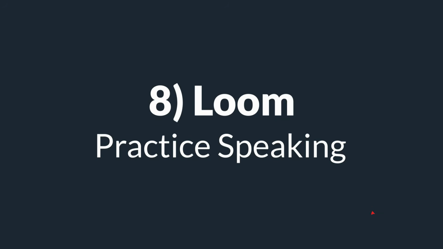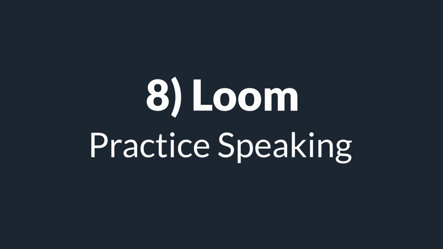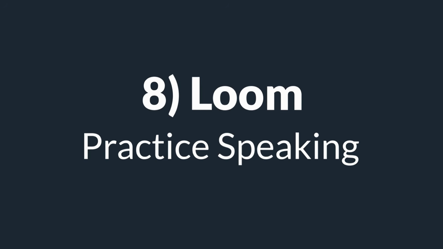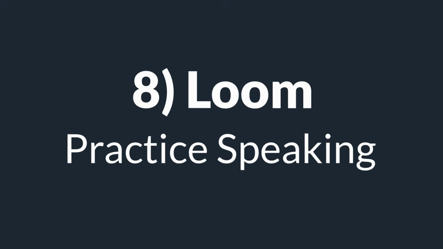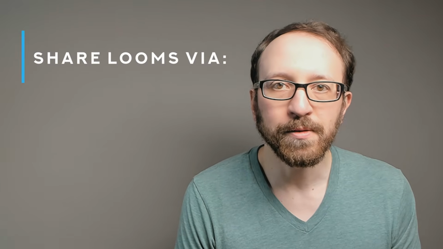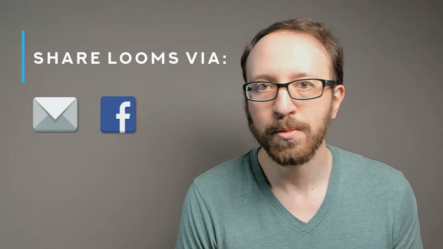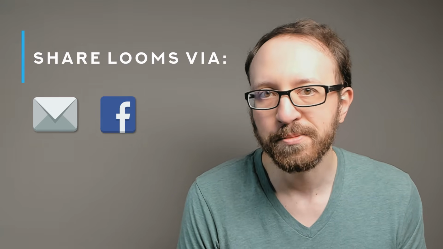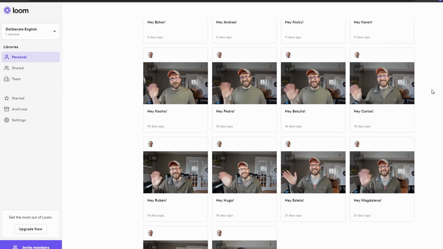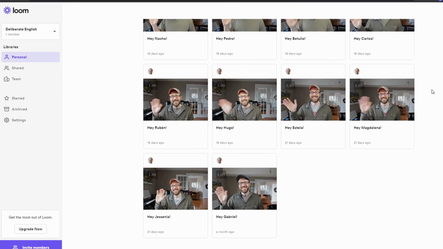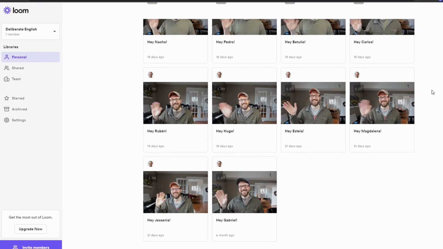The 8th and final tool on my list is super cool. It's called Loom, and it's a way to record short videos of yourself easily. You can share these videos with people via email, social media, or anywhere else you can paste a link, such as HiNative. I've been using Loom to share personal messages with my email subscribers so they can get to know me a bit better and practice their English at the same time.